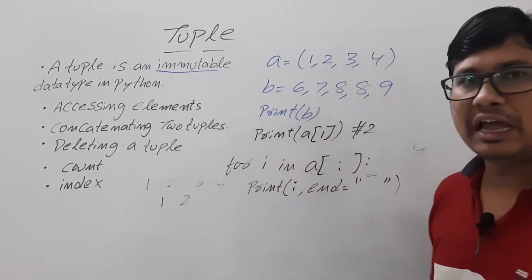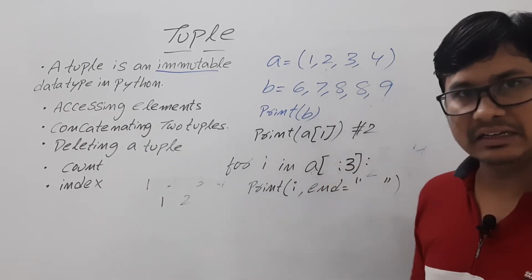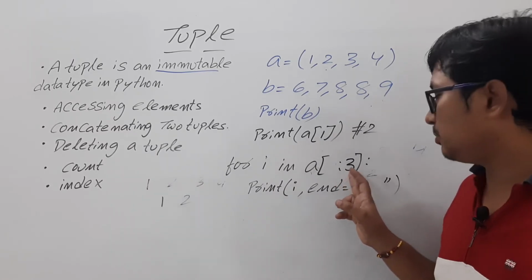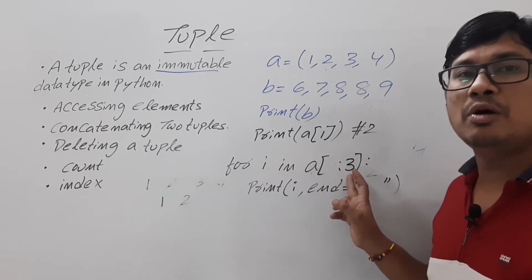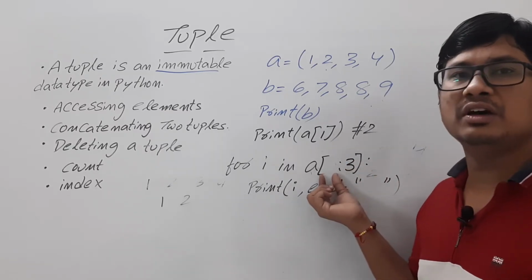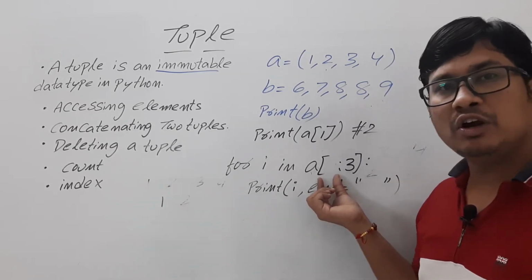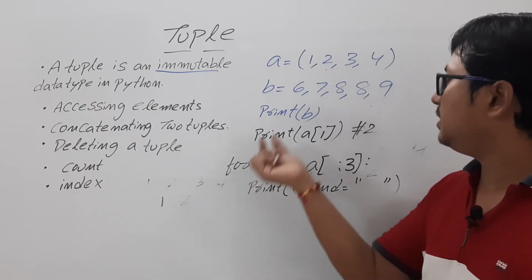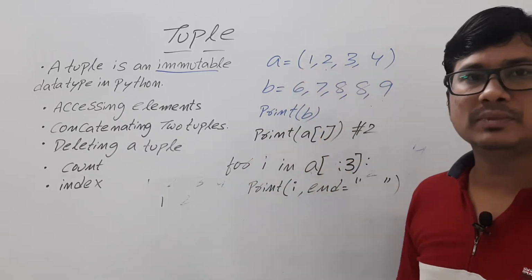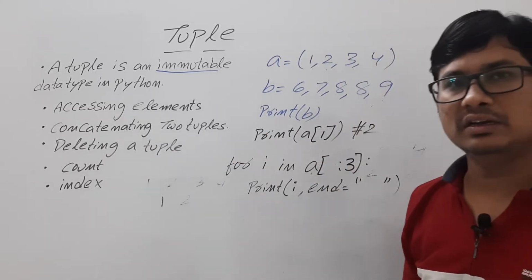Now let's take that. I forgot to specify the starting. However, I specified the ending. Meaning is that I want to print all the elements up to second index, because here the index value is 3. So up to second index, what are the elements there, I want to print. But I forgot to specify the starting index. If you forget to specify the starting index, it will start from the 0th index. So it will print the values 1, 2, 3. Is it clear? Because these are the elements at 0th index, 1 index and second index.